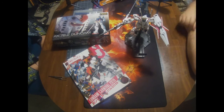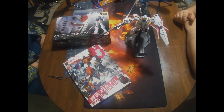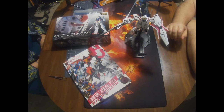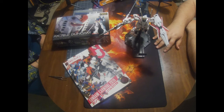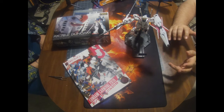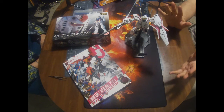The next level you get after this is what they call the Reborn 100 grade. It's like a tier 4. They're a slightly newer thing that just came out back in 2014, I think in either August or September. They're a middle point between what is considered the perfect grade and master grade. Perfect grade being the best of the best model kits.